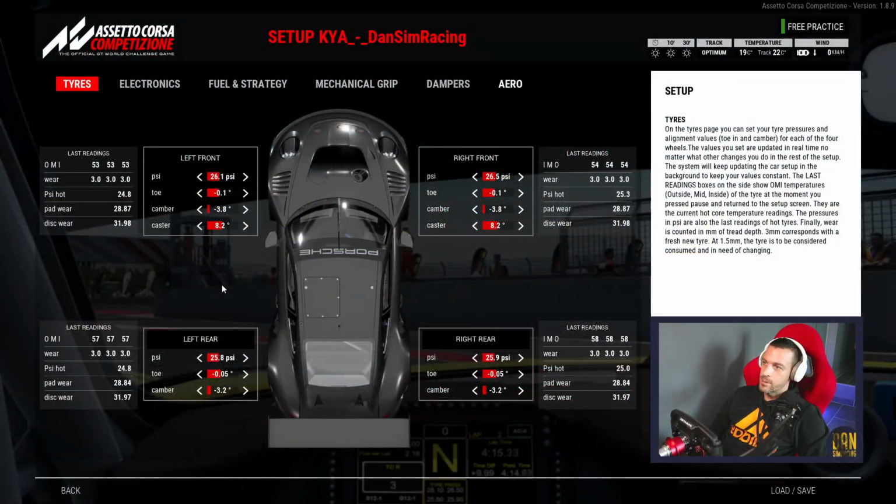Okay, here's the setup. So first you have to deal with the tire pressures. I'm not going to go into this one. You know they have to be between 27.5 and 27.9, 28. So according to track temperature, you just need to adjust that first.